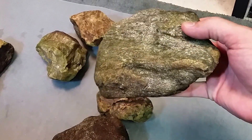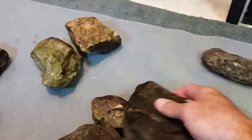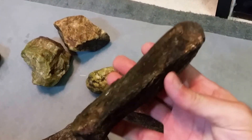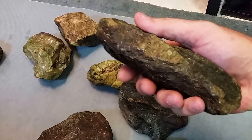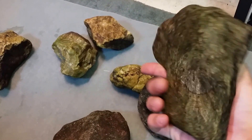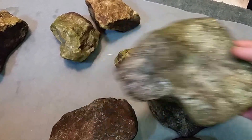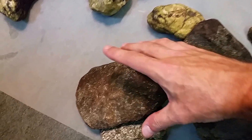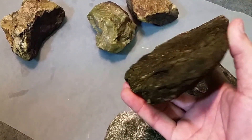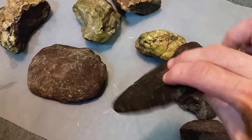I like the rocks before I put them in — you can see the different colors and textures. Once they've been in the tank for a while, algae tends to grow on them to the point where you can't really see much of the original coloration. I didn't scrub them with a wire brush down to bare rock, but I did boil them for about 20 minutes in two batches because they wouldn't all fit in the pot. I'm confident there is no living tissue or living anything on these rocks at all. In a couple of days when my substrate gets here, we will actually start putting this in the tank.